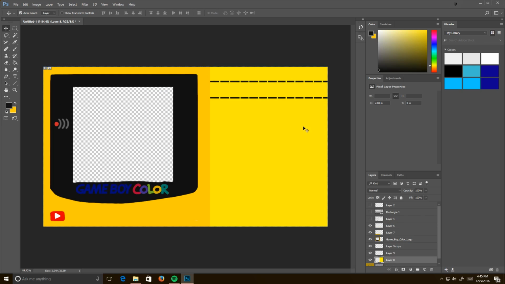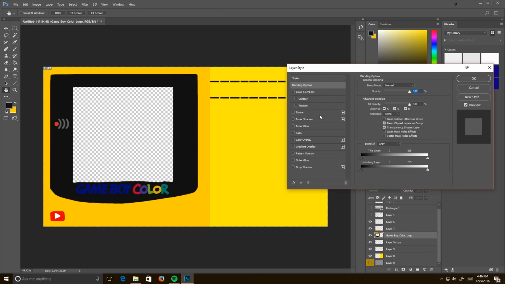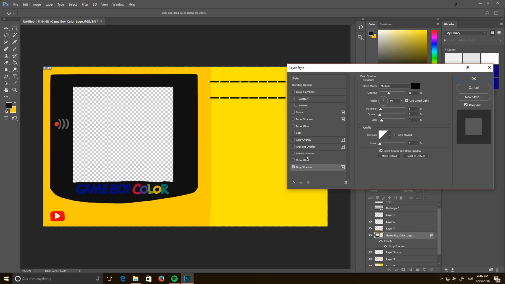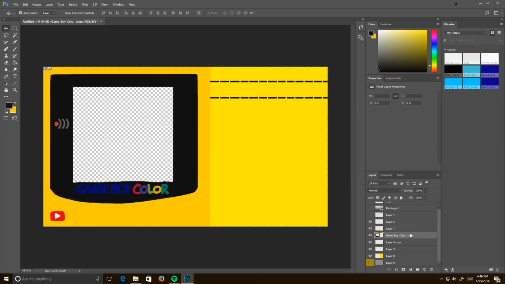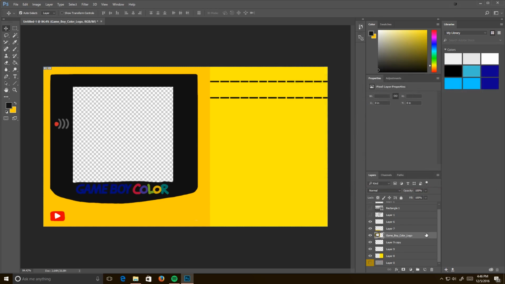That looks nice. But I don't like that it's flat. I just don't like it. So I'm going to go to the Game Boy layer, and I'm going to double click it in the space. This allows you to have layer properties, and I'm going to have a drop shadow, which is super cool and helpful. I'm going to have the angle go that way or that way. In fact, cancel. I'm going to select this and this layer, then double click. Oh, I guess I'll just have to input the stuff manually on both layers.